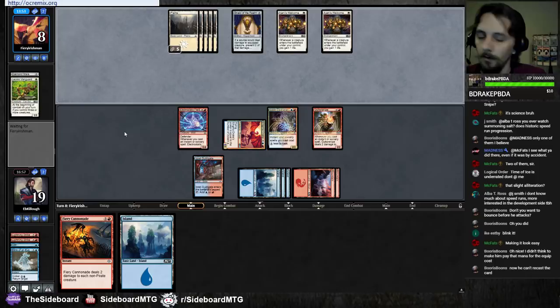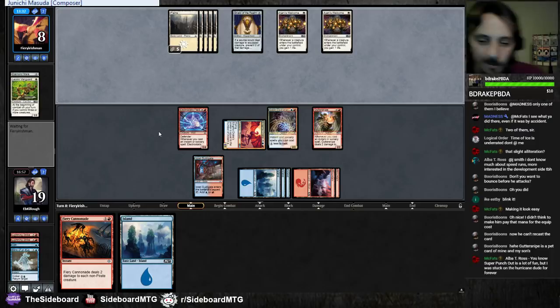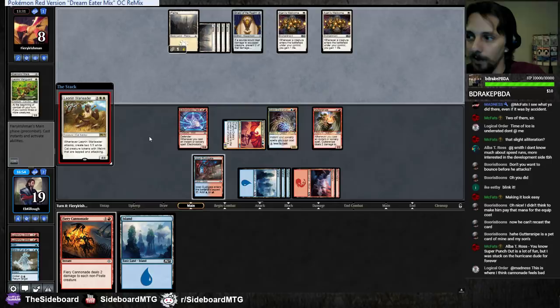All right, well, it's a pet card of yours. Gutter Snipe's a pet card of a lot of people. I mean, it's a really good card. The problem is it dies to absolutely all removal. So, therefore, it's rarely playable, you know? There's a big difference between a card being really good and being playable.